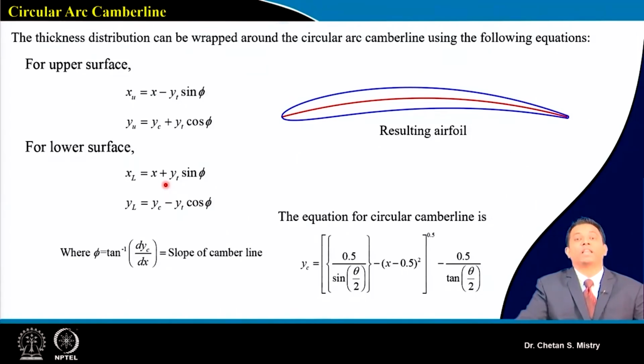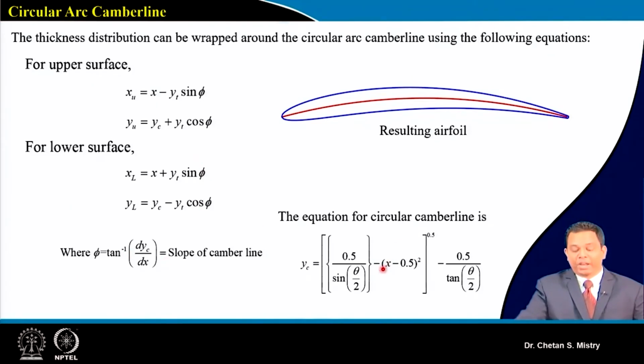Suppose you select fewer points for your x and y coordinates, it may be possible that you will get a zigzag configuration for the making of this blade. So be careful, take these points in thousands so that it gives a smooth curve. Again, that depends on your chord length. In this case, phi is the slope of my camber line.